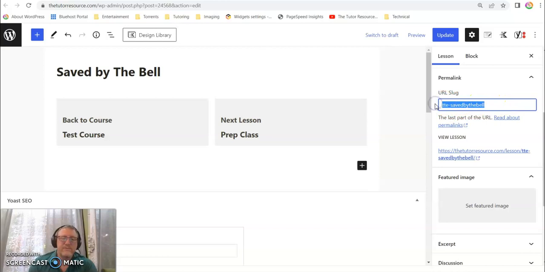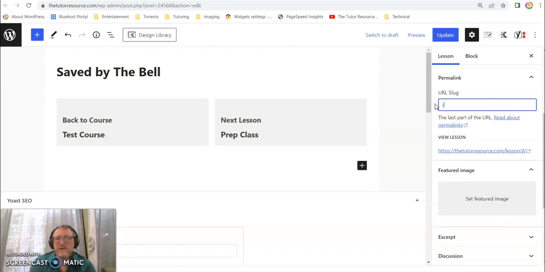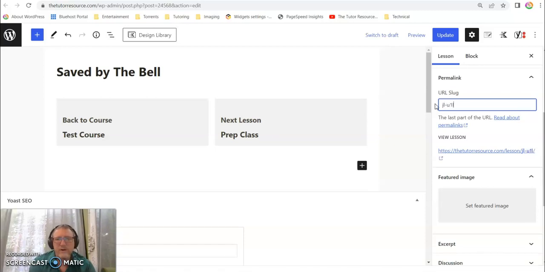Or you could just, if yours was John's lesson, we could just say JL. These are going to turn into lowercase JL, John's lessons dash unit 1 lesson 1, saved by the bell. You could abbreviate it, whatever you want, but just make sure that these are consistent so that your next one then would be unit 1 lesson 2, L2, and that all of yours basically have that JL at the beginning, title of the lesson at the end, so that you can organize them better, and it just makes it better for search engine optimization.